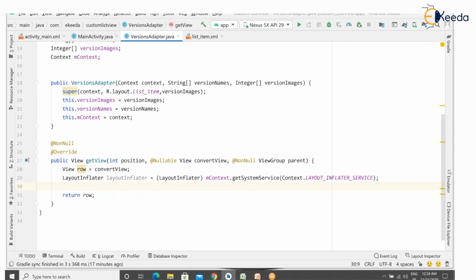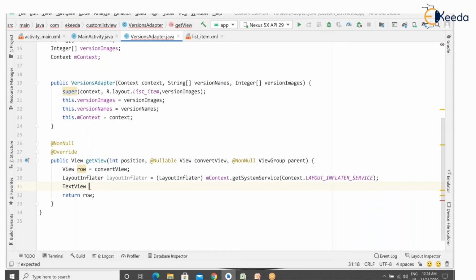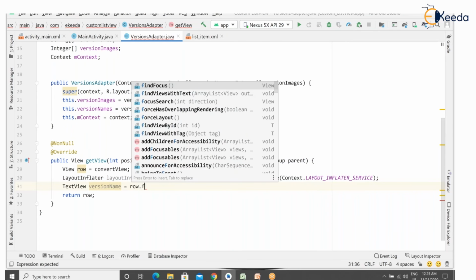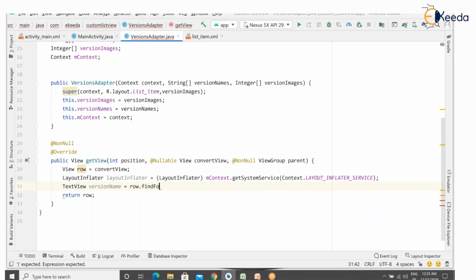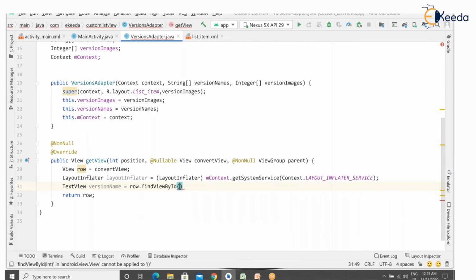And this is going to have two things in here. One is the text view in that particular layout. What is my text view? That is versionName, is equals to, you're going to get it from, how do we load it? Using findViewById method, but it belongs to a row. So use row dot findViewById. I'm going to find it using its id.